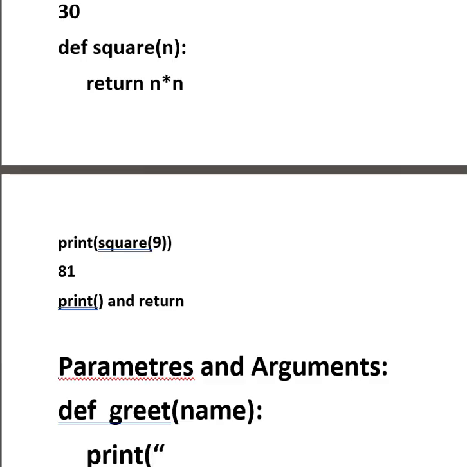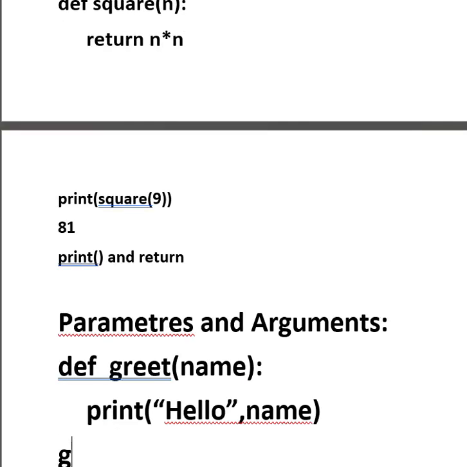Print hello, comma, name. And then we need to call the function greet. I'm going to give a name inside it, Alex, with a double quote.